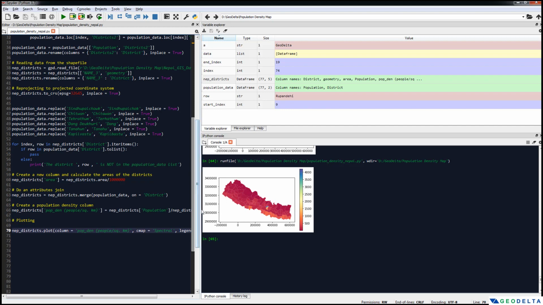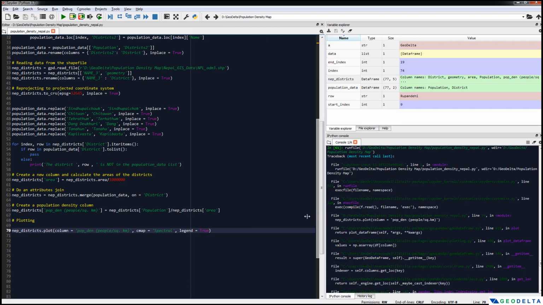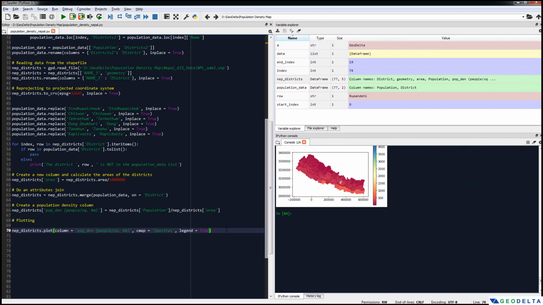You can even save this map into a JPEG. Savefig, density Nepal .jpg.